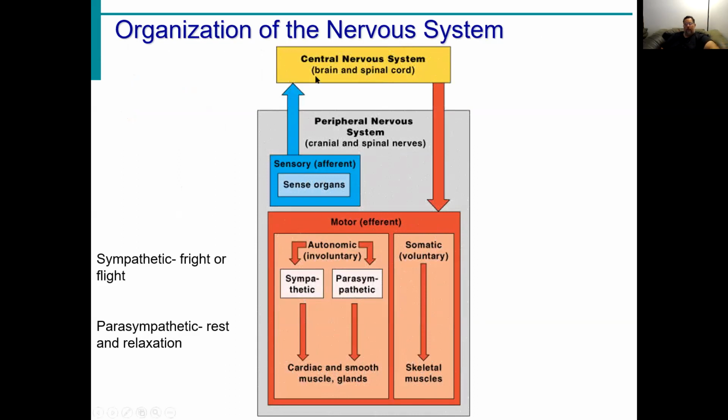Now, if we look at the organization of the nervous system and compare it to this model here, this box, you'll see the peripheral nervous system includes the sensory organs and then the sensory neurons sending information to the brain and spinal cord. And then that information gets processed and integrated and then sent back out by a special group of motor neurons. And that's efferent. And of course, this can be broken up into the somatic, which is voluntary, or autonomic, which is involuntary. Again, this would be things like heart rate and breathing rate, things that you just don't give any time or thought to in how to regulate or move.